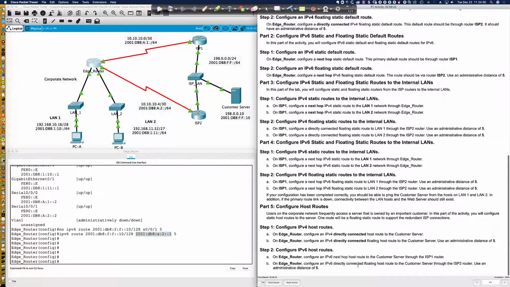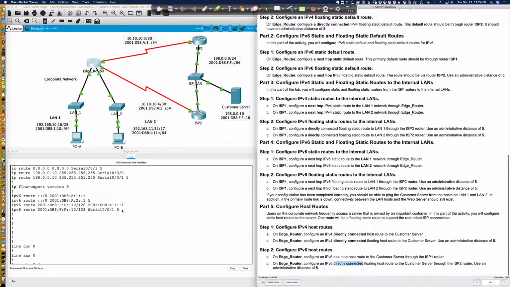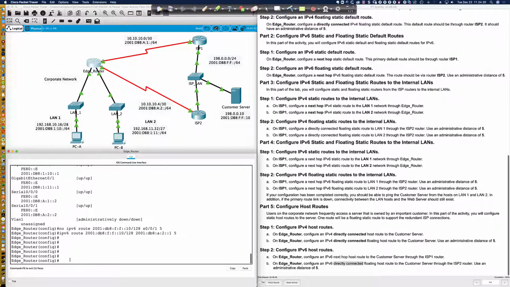So it looks like there may just be a typo in here. And my guess is they wanted you to do directly connected, which would have been the syntax we had used right there. That would have been the correct answer. You're not getting the points because my assumption is that the grading engine is configured to grade just like step 2A, where it wanted the next hop. And so again, I love Packet Tracer, but sometimes it drives me crazy with things like this where you're trying to troubleshoot and figure out what could be going wrong. But that is your ultimate answer.